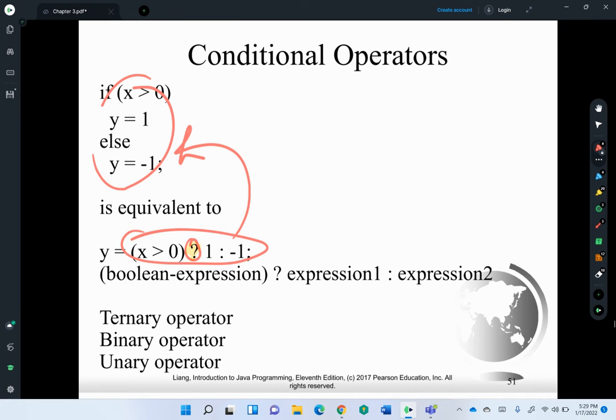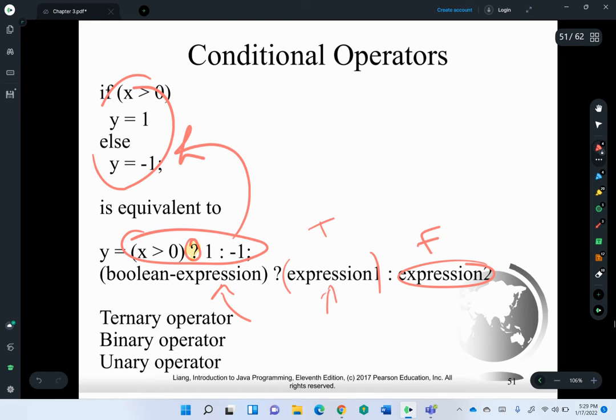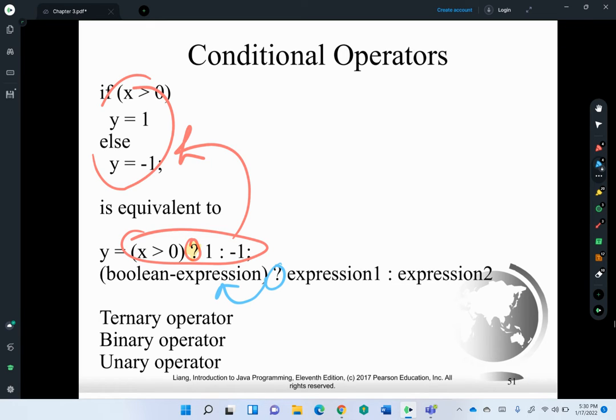So what we do is we say this is the expression. Whatever we want to happen will be the first part, expression 1, and then expression 2 is the false. Now let me erase this and walk you all the way through it with the operators too. So what we're saying here is evaluate this. If it's true, do this, separated by this, because the second expression is false.